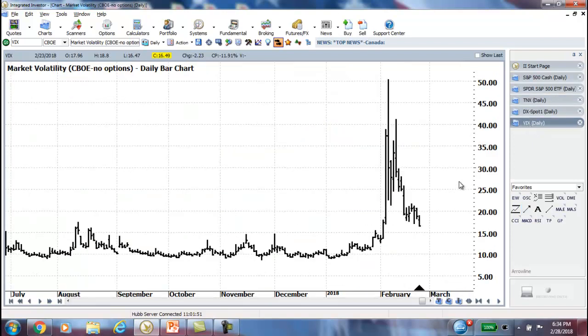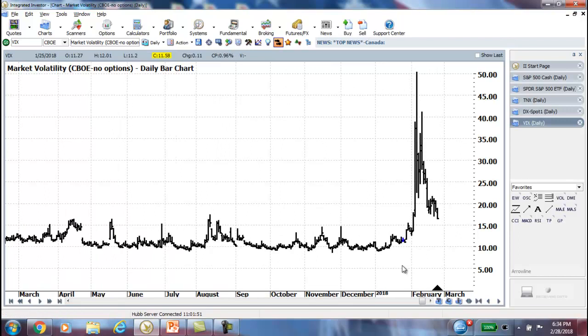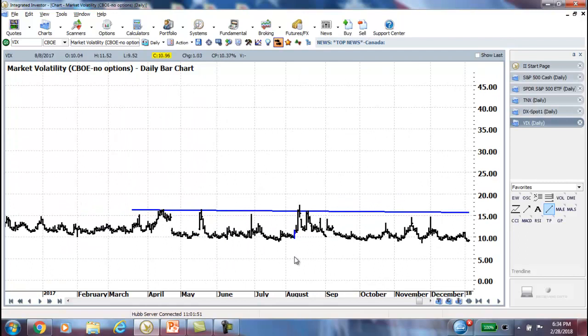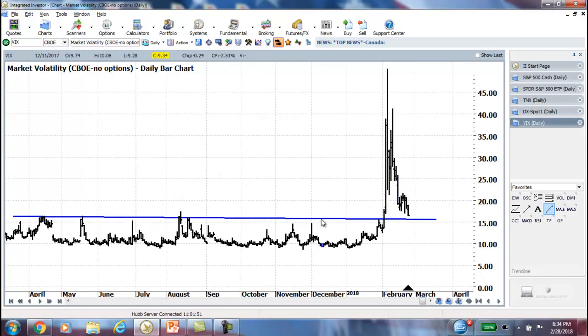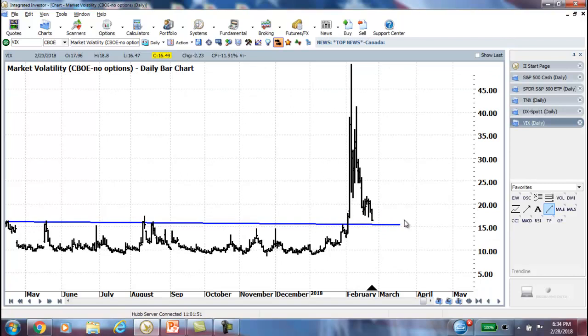Let's look at volatility right now. Looking at the move back down in the VIX, you would expect that — we're not going to have this crazy volatility at that level forever. But what we do see is this area in the VIX that I believe will now become support where it was resistance for a long period of time — years, basically — where the VIX became a ceiling or resistance to the upside. Old resistance becomes new support. We haven't come down to actually test that 15 level yet, and I would be surprised if we break it significantly — maybe just short-term, before moving on from here.